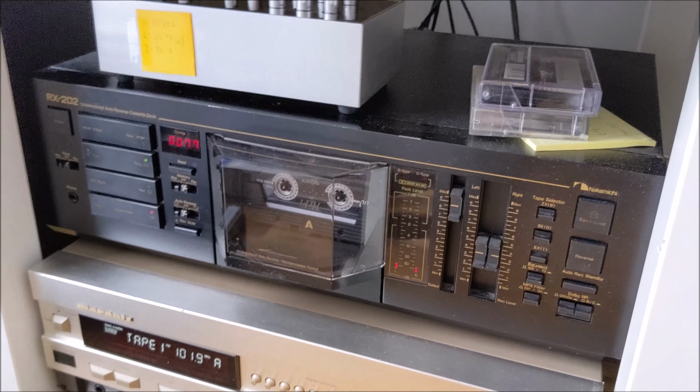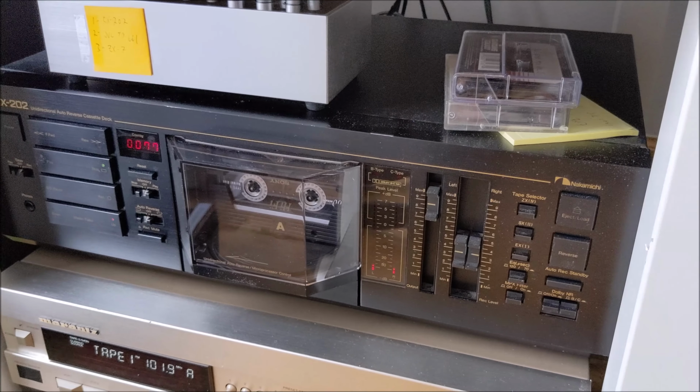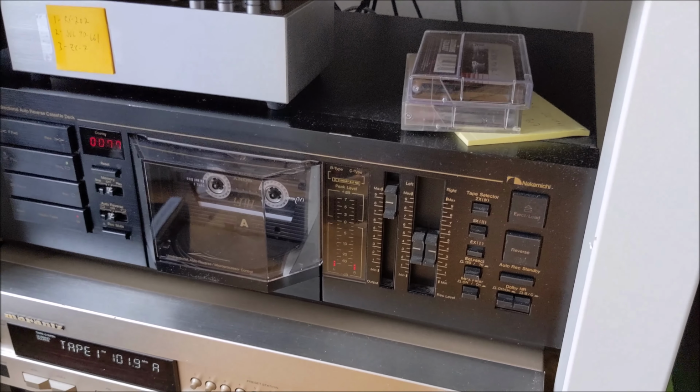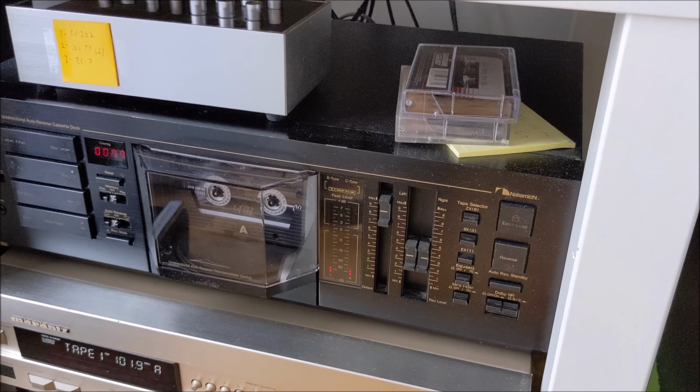All right, so it's not a pre-recorded tape, but I'm going to consider this a pre-recorded tape test because it was pre-recorded by a known good deck.